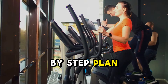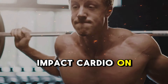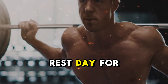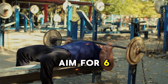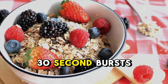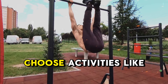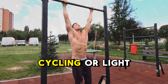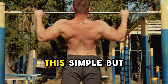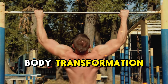Here's the step-by-step plan. Start your week with HIIT on Monday, followed by low-impact cardio on Tuesday. Repeat this cycle throughout the week, allowing for one rest day. For HIIT, aim for 6 to 8 rounds of exercises like burpees, jump squats, and mountain climbers, with 30-second bursts followed by 30 seconds of rest. For low-impact cardio, choose activities like walking, cycling, or light jogging for 30 to 50 minutes. By sticking to this simple but effective routine, you'll be on track for the body transformation you've been dreaming of.